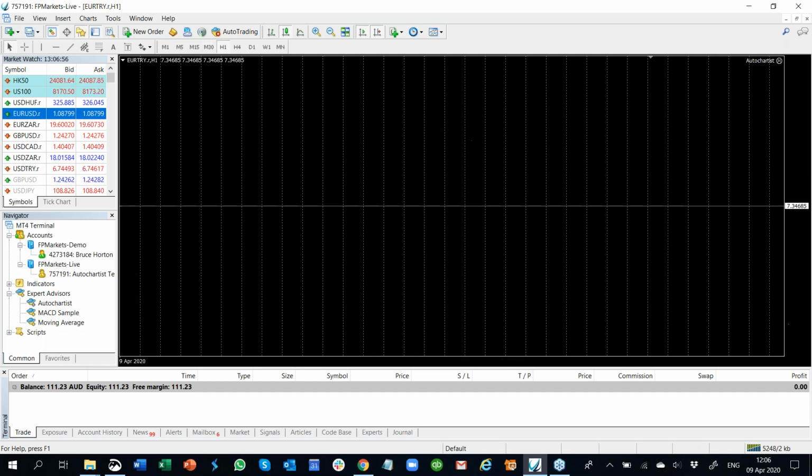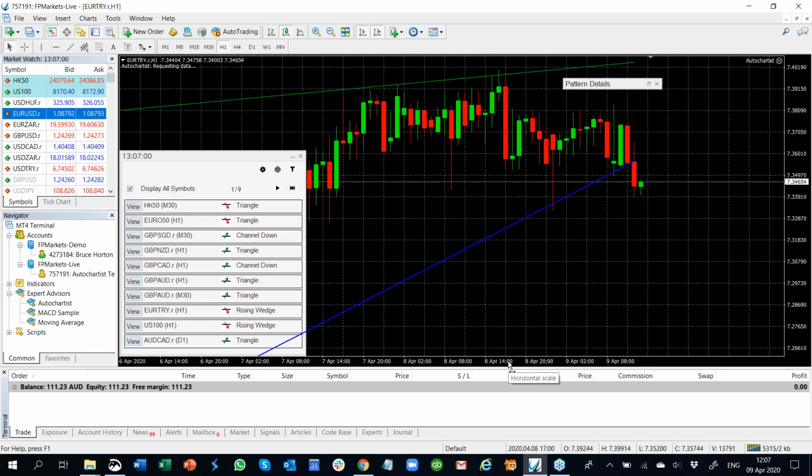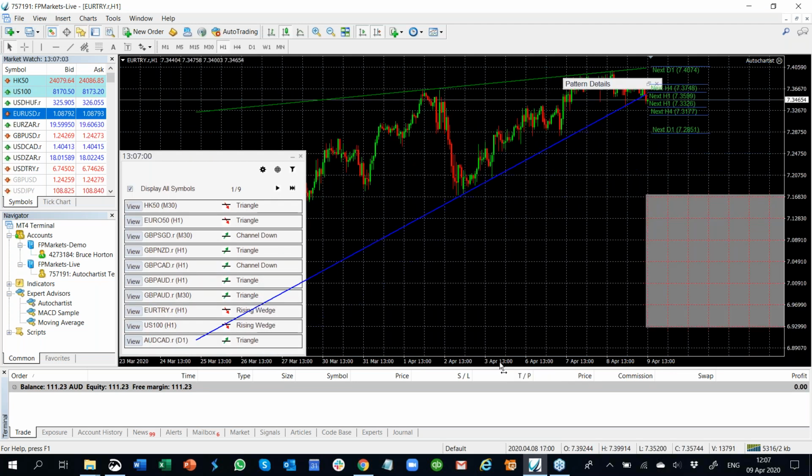I always like the wedges and the flags. So here we have another pattern where you can see it has been moving in a strong upward direction. It looks like it's broken out of this strong upward pattern and is now looking to move down towards this region.